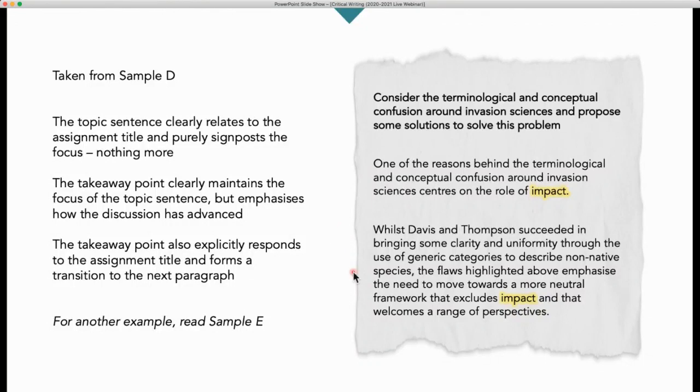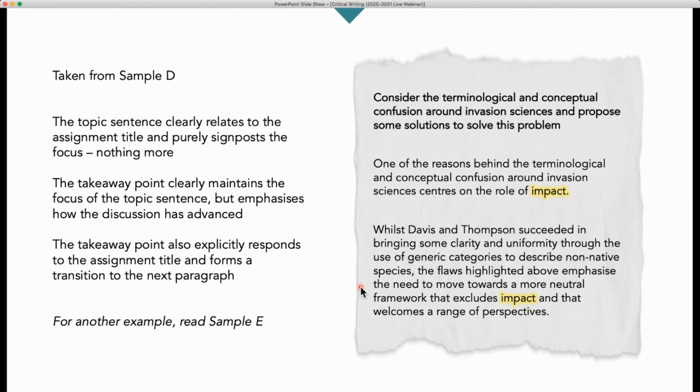These two sentences are doing a lot of work, but they're doing it implicitly. I mean, it's explicit in the sense that it's clear to your marker what they're doing, but it's not phrased in a way that makes it too obvious or too on the nose. So it's crafted in a really refined way. So, good, clear topic sentence, that's the focus, links to the title, so it keeps it bound to that single focus. And they've maintained the focus when you come to the takeaway point, but you can see how the discussion has developed and moved forward.